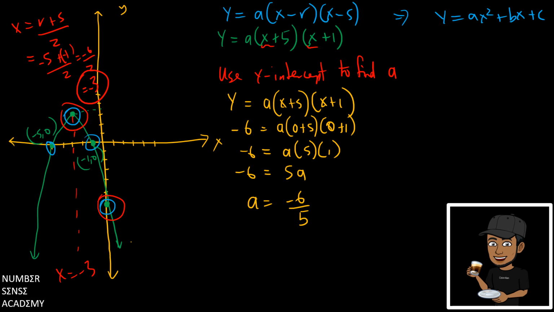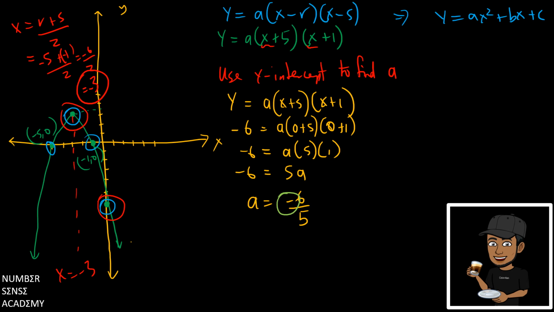Okay, so the one thing I'm satisfied with is that a is negative. This is important because clearly it's opening downwards. The other thing that I'm okay with is that negative 6 over 5, if you actually work that out on a calculator, you'll see that it's not that big of a number. It's bigger than 1. It's just 1.2. So something a little bit more compressed than if it was just 1.